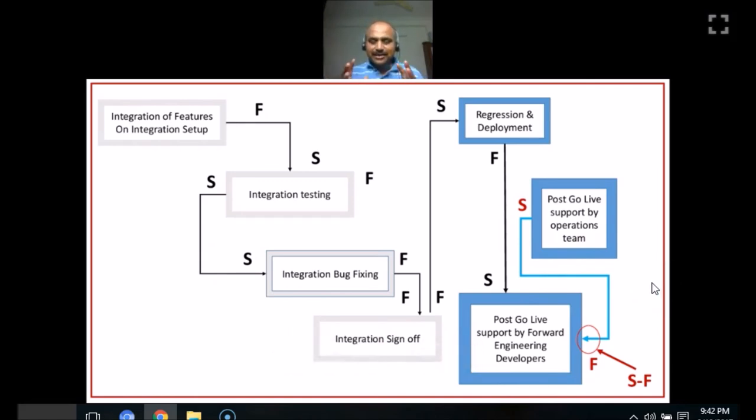We can always argue. At the end of the day, what I'm communicating here is there are four kinds of relationship: finish to start, start to start, finish to finish, and start to finish. Now, we can put it as per the business context we have. Currently I put the relationship in this way in this example. But in your business, if the meaning is different, the constraint is different, you can represent it. At the end of the day, using these four kinds of relation, definitely we can communicate any kind of business constraints we have. That's all I'm saying.